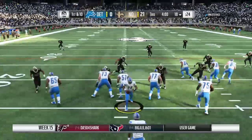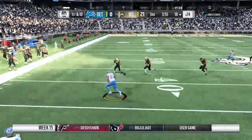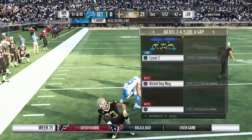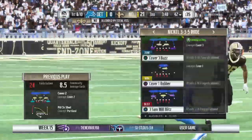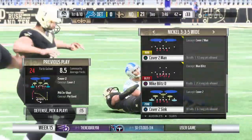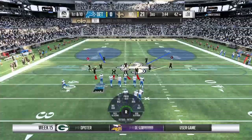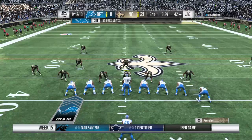And you know at the half, they discussed how they were going to get that done. This is where scripting comes into play a lot of the time. How many plays do you script coming out of the half? Most of the time in the first half, you're scripting 12 to 16. I think in the second half, you're really scripting more like 8 to 10. Kind of a starter or an opener, whatever terminology they use. Just something to get you off to a quick start. One play has him up past the 40 already, and another 1st and 10.